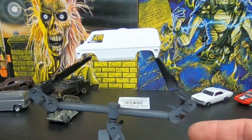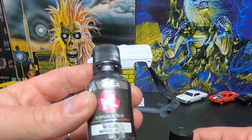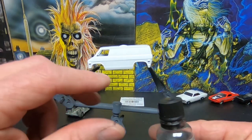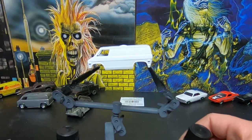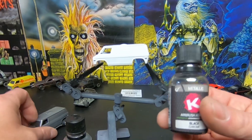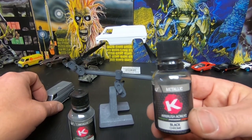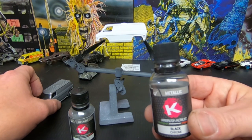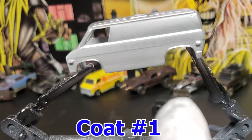So now I got to add my light coats of steel, and then I will do like two coats, really light, of the black chrome. And that should give me this look that I'm looking for. Part of me just wants to go black chrome over the white to see what it looks like. Not 100% sure. I may change my mind between the time I shut this video off to the time I get to the spray booth. So I'll let you know as soon as I come back.